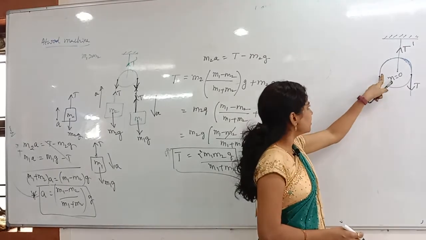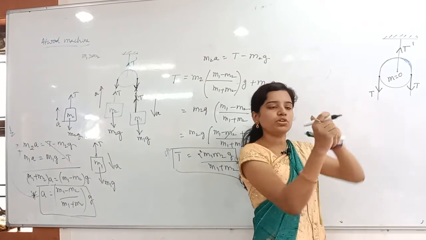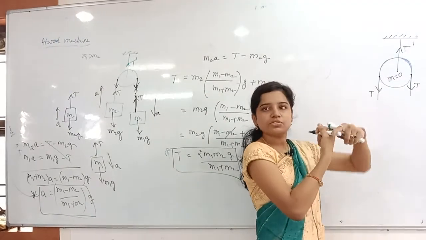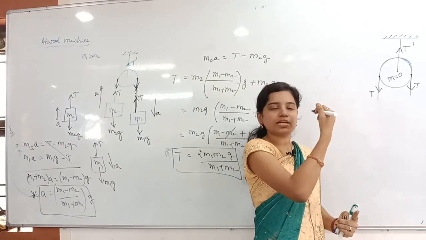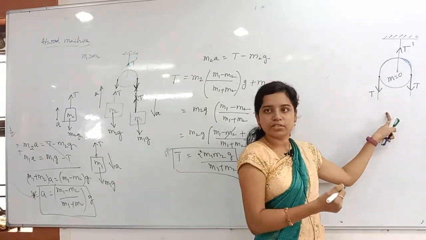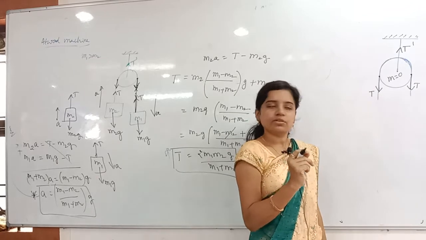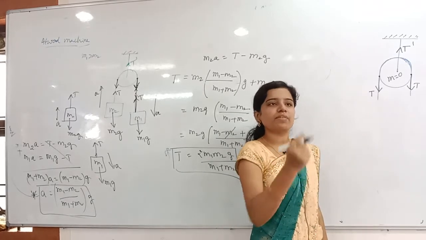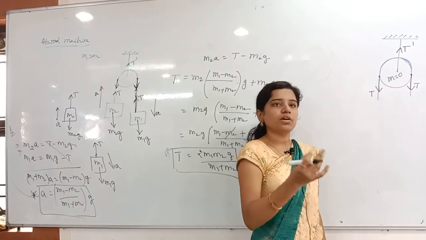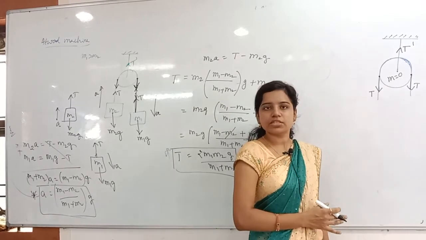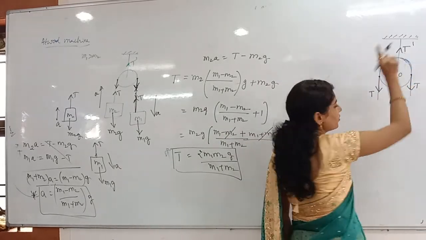To draw the upward direction, is the string visible here? No, that is on the pulley, like this. So you cannot indicate the tension. Freely, in which direction is it? Downward direction. So only I indicated in downward direction. Remember that tension will always be away from the connection. Whatever the forces, every force will be away from the point of contact, otherwise connection. Normal reaction or friction or tension, anything is the same. So these 2 tensions are in downward direction and this is in upward direction.